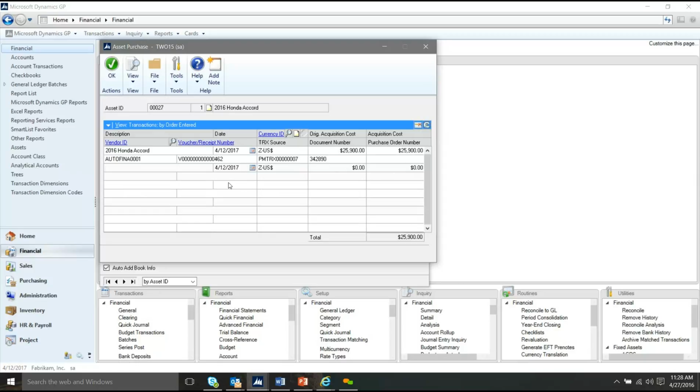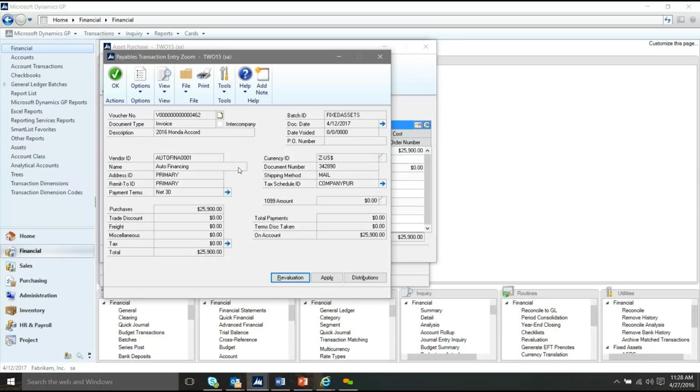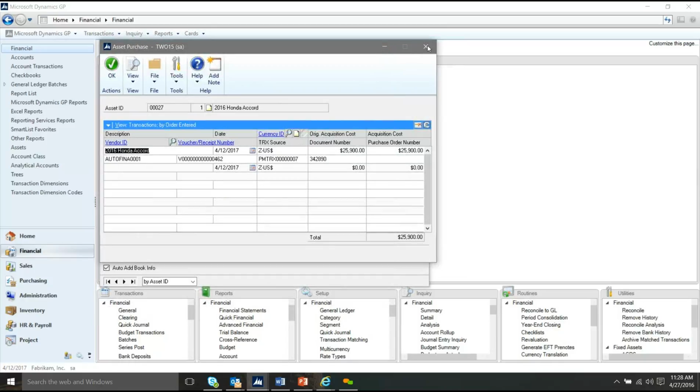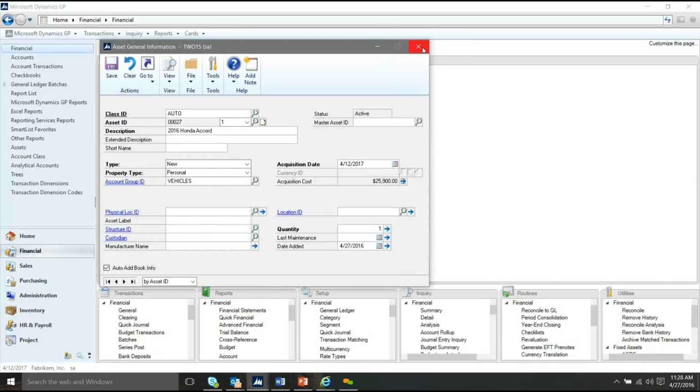So it's a nice way to be able to track exactly where this came from. And of course, just like anything else, if we drill back on it, you would have access to see the voucher with the drill back. And that would have been the same feature with the PO one that we showed you earlier.